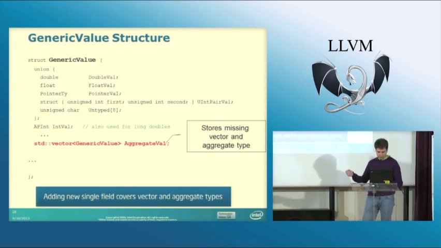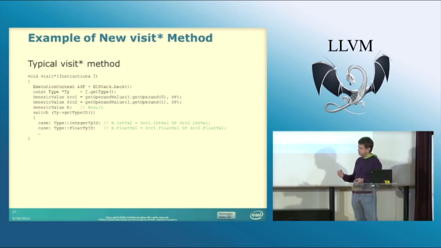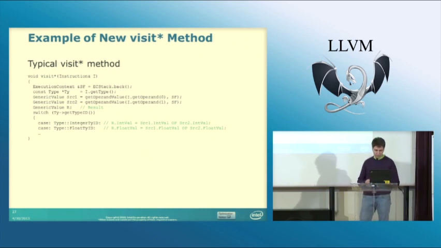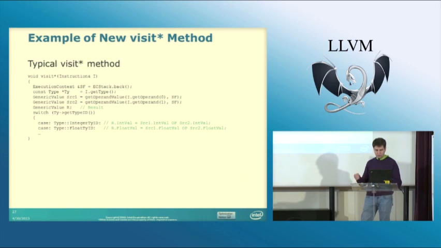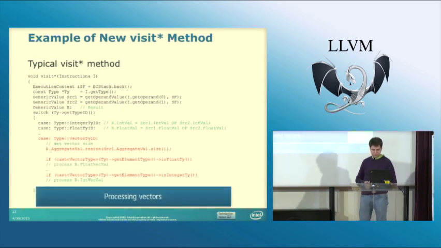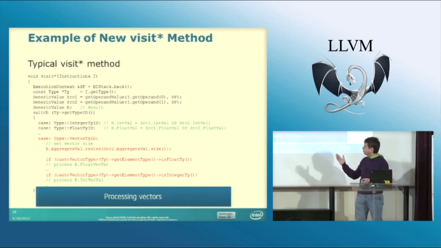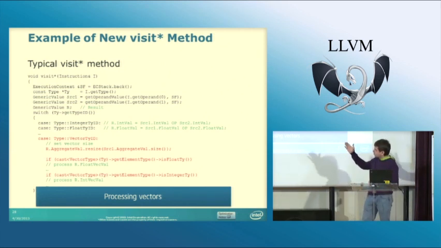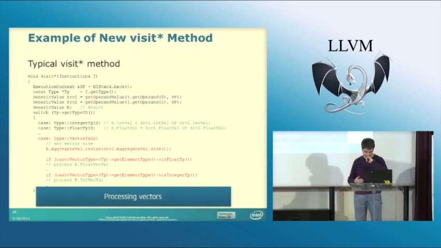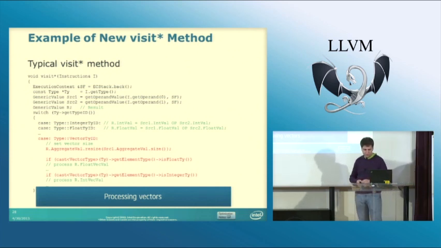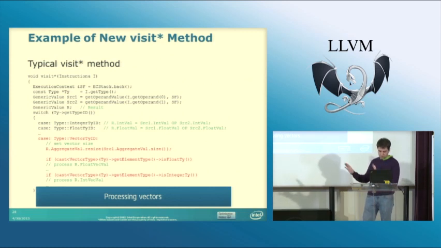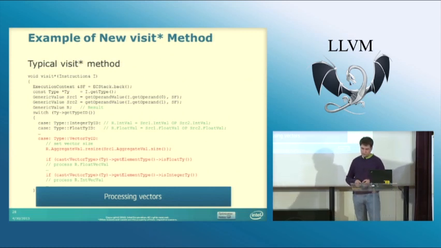So how are we going to handle this? Let's take a look at a typical visit operation, for example how visit binary operation is implemented. It checks the types of the instruction arguments, and then, depending on the type, it performs the execution. In the case of vector addition, we just place another case for vector. Then we have an instruction which resizes to the same number of elements as the input, and then the same ifs which handle floating point and integer types, etc. This should give you an idea of how it happens.